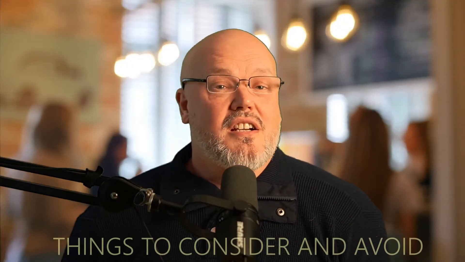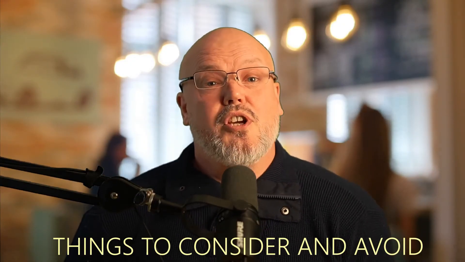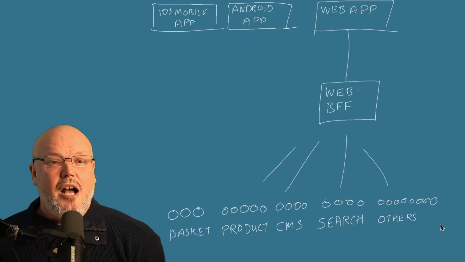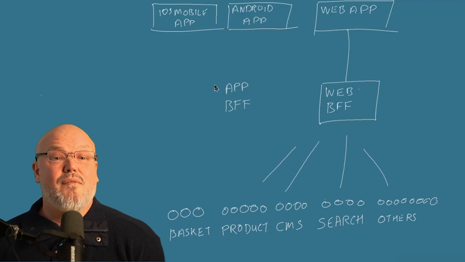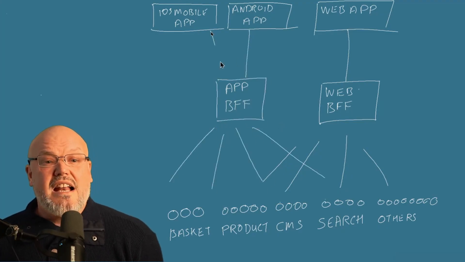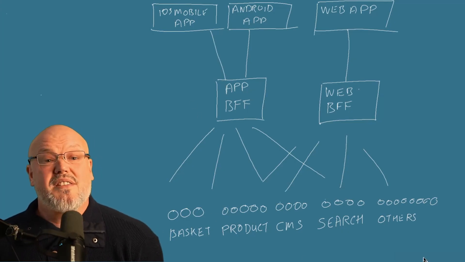When building headless application architectures using a BFF, there are many things to consider and avoid. You must avoid building self-contained inclusive APIs in the BFF — all self-contained APIs should be in the API layer. The BFF is only a translation layer; it is not creating a new API. You also need to make sure you avoid duplication. A BFF is for an application, not for a type of device. For example, the user experience in a native application, whether iOS or Android, will pretty much be the same, so you should only have one BFF for the application. Another thing to avoid is relying too heavily on the BFF. All of your features and security should be held within either the frontend or your APIs. The BFF is just to fill a gap — it's not there to add new features or new services to your application.